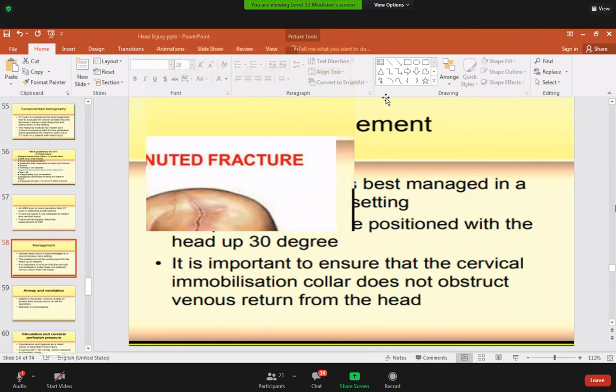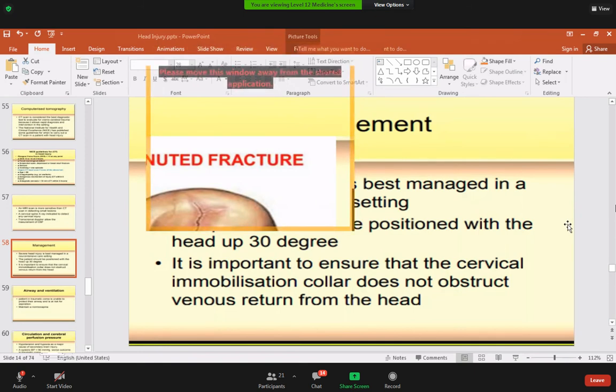No, it is C for the problem and manage it. Do the primary survey and do the resuscitation at the same time. So what you will do, if you see a patient in trauma, even with the head injury, you will see the patient's airway, whether the patient is having any problem in the airway, because it is a head trauma, so maybe there is associated facial trauma also. You have to look for it.